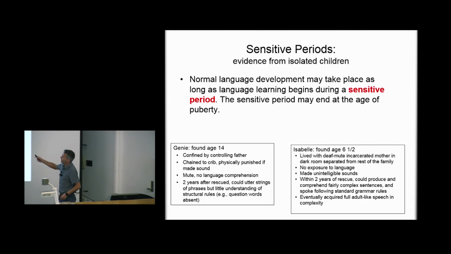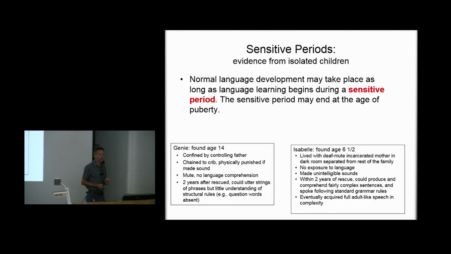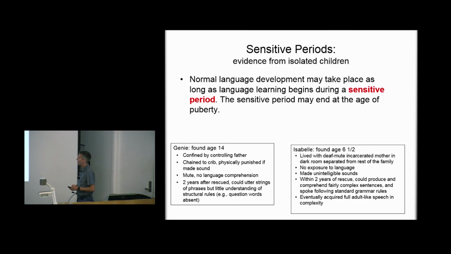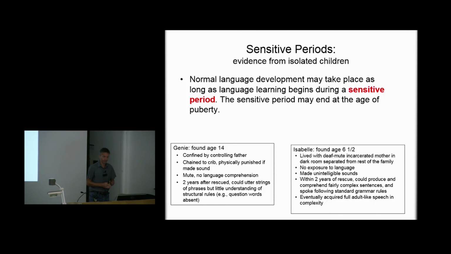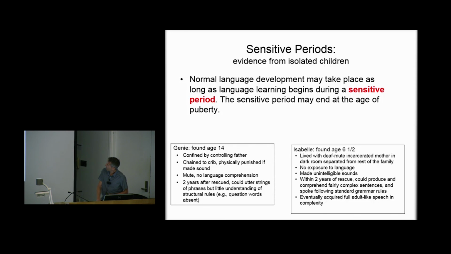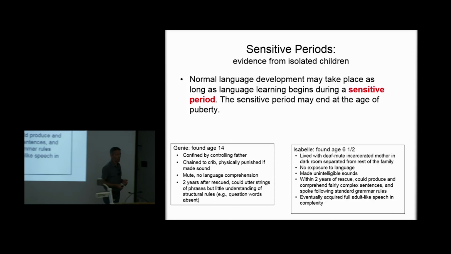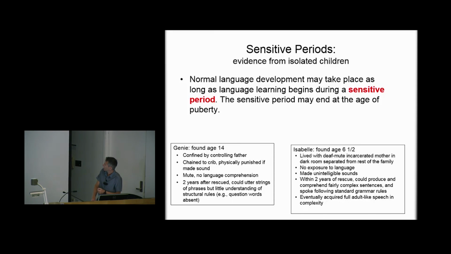So the conclusion here is that exposure to language before the onset of puberty is probably required to learn language at all, or at least learn the sort of more complex patterns of language involving grammar. And that points to a role of the brain, that the brain, as it's maturing, is able to acquire sort of new patterns, learn the language, and once it's matured, it's no longer able to learn language, at least to native fluency.